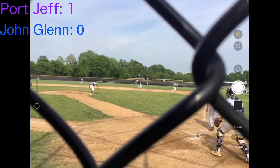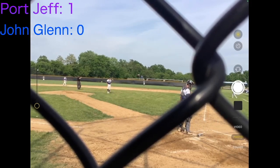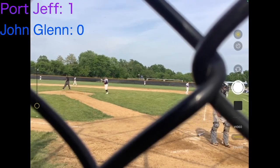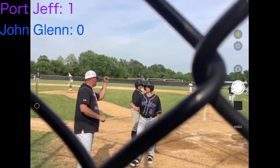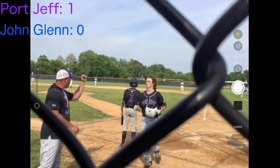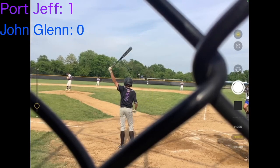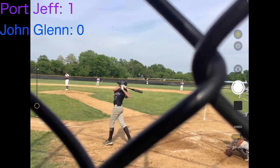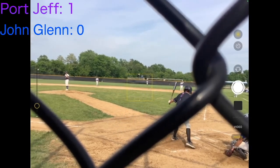It's in there. That one is going to be grounded over to the pitcher. Pitcher's not going to be able to field it cleanly, but he does bring in a run, even though he does get out at first base. So, hey, you really got to applaud that, getting the runner in. It's going to bring the score up now to 2-0. Now 2-0.